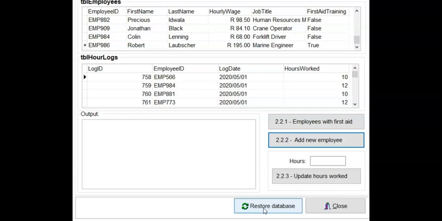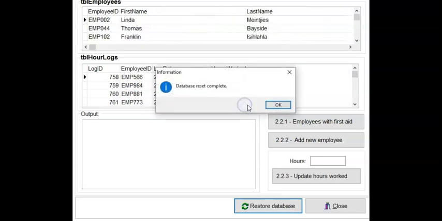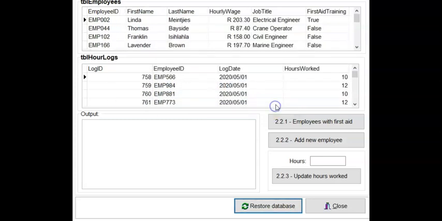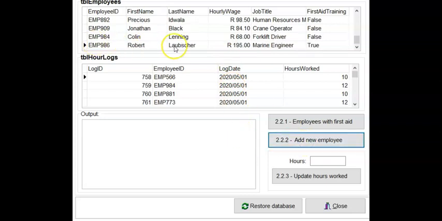So should I now click on restore database, there's a message, do you want to reset it? Then I click yes, and then it tells me it has been reset. You will scroll down and you won't find that guy in there any longer. And now I'm able to test it for a second time, clicking on add new employee, and there he is. So that is what this little button there is for.